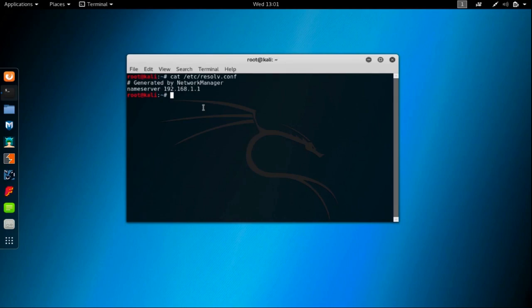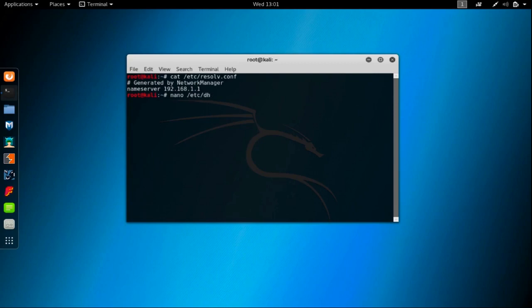So in this first step, we're going to change our DNS inside of Kali Linux. In order to do that, we're going to change a file, and in order to change this file, we are using a command called nano. So nano is actually something like Notepad, it allows us to edit files.